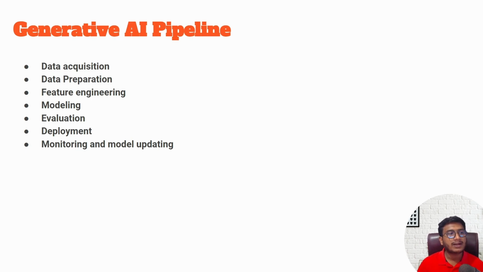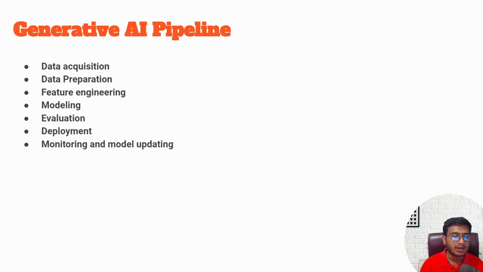Okay, after that you will start with something called feature engineering. Inside feature engineering, there are so many steps you can follow. The main step you'll be doing inside feature engineering is called text representation. That means you will represent your text as vectors, that means numbers, so that your model can take the input. Then after that, you'll be doing the modeling. Then you have to select different models and feed the data there. Okay, this is the idea.